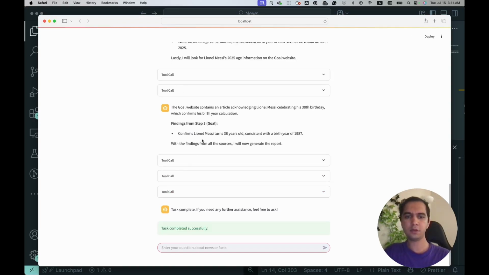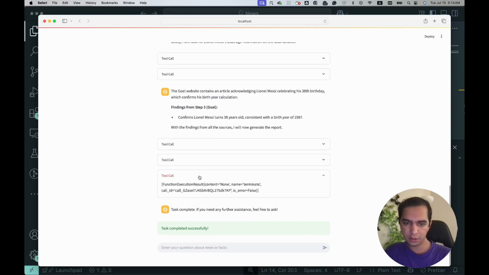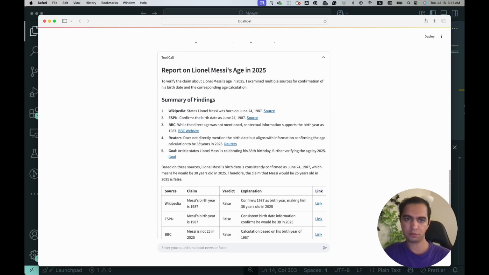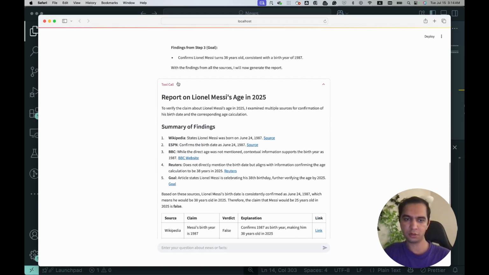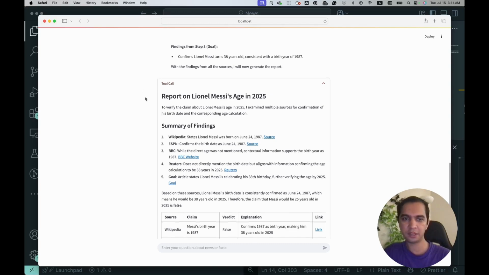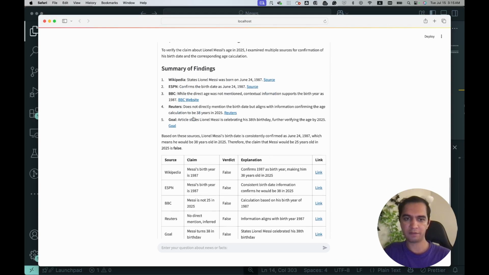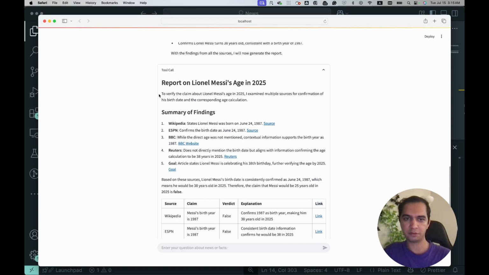Has it generated the report? Oh, the report is also in a tool call. This is strange. It shouldn't be like this, but at least you see we have something. We have some clean report.